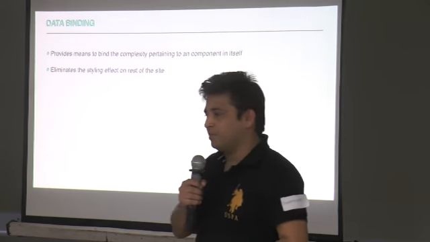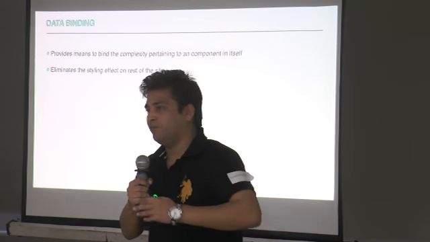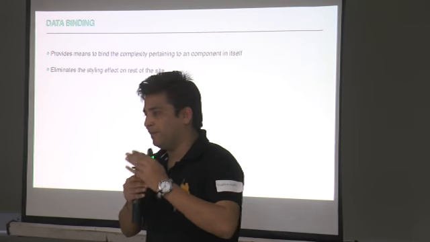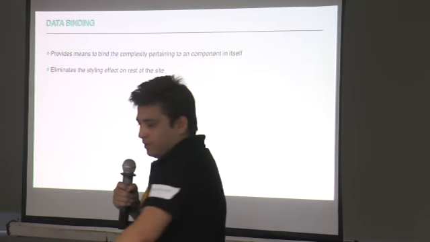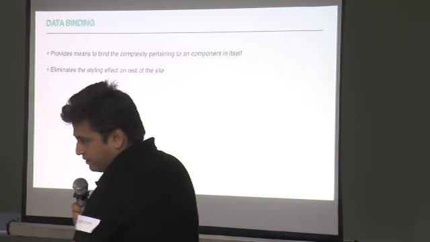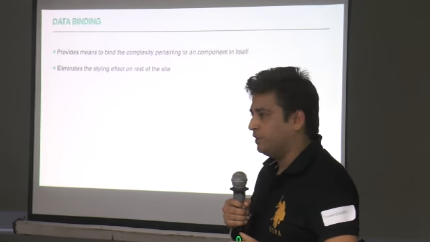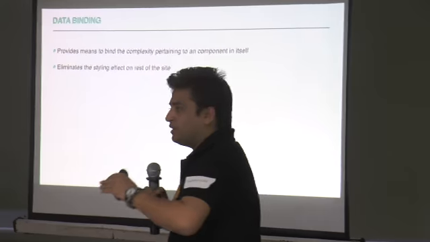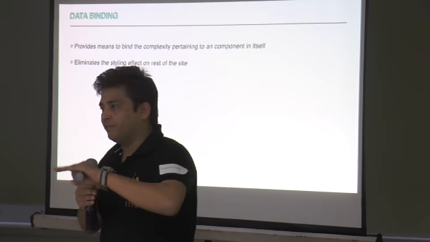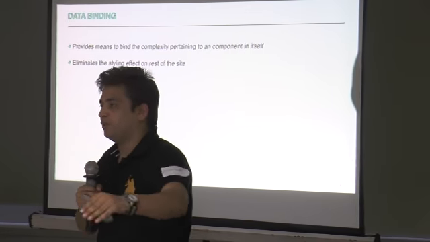So, as the name suggests, it actually binds the data within that component level. How it does this is it combines the styling, the JavaScript part, and any logic that we develop within the component scope. It doesn't let the style sheet effect leak out of the context of a component.